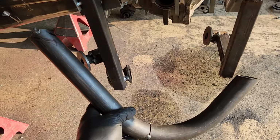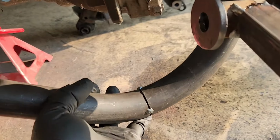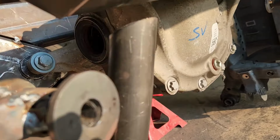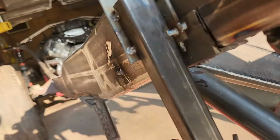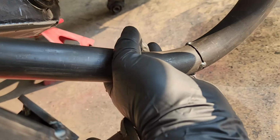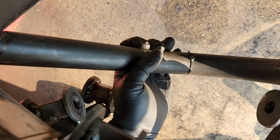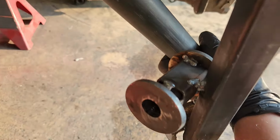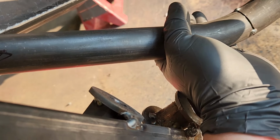So I think I'm going to try to use a piece of tubing for an inner brace, and I was able to cut this one kind of close just to mock it up, and this one I have no idea. That's just a crazy angle. I'm trying to figure out how to cut that, but swoop down, and then I can pick up points to mount the suspension parts off of this tube.